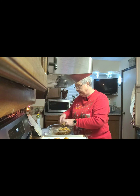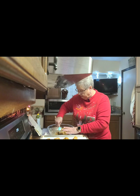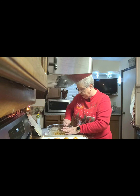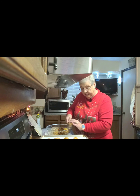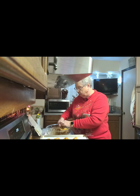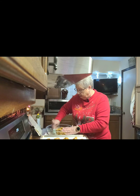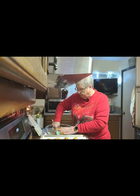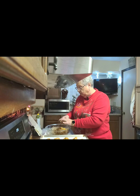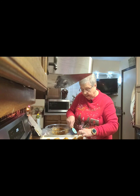You can make this any time of the year. It doesn't have to be for the holidays. It's a good candy treat to have anytime. An after-school snack for the kiddies when they come home from school. Get one with a glass of milk, and you can sit down and have a cup of coffee with them. See how their day has been.